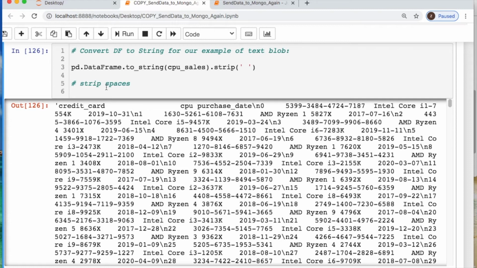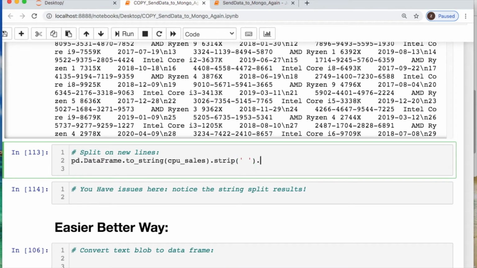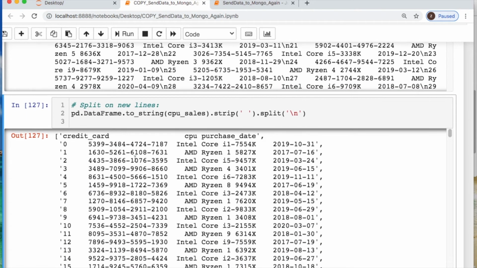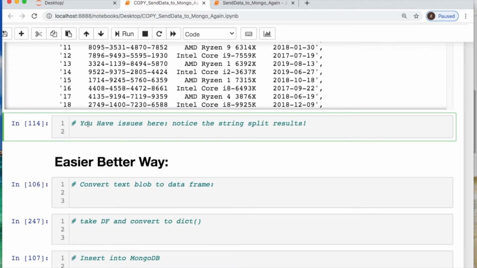But then what do we want to do here? Well, let's see if we could process this a little more. And let's split it on the new line. Ooh, that looks like it's getting pretty good. Seems like we're almost there, right? Well, yes and no. Let's find out how far we can go with this.